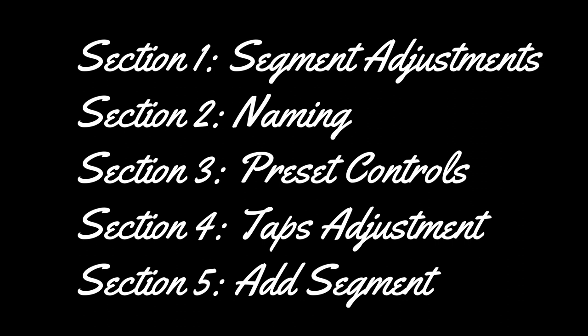So as an overview, we have five sections. Section one is the segment adjustments. Section two is the naming of the presets. Section three is the preset control. Section four is the taps adjustment. And section five, you can add segments to your preset.